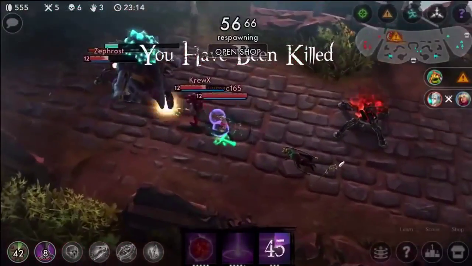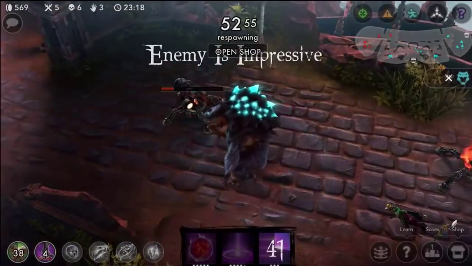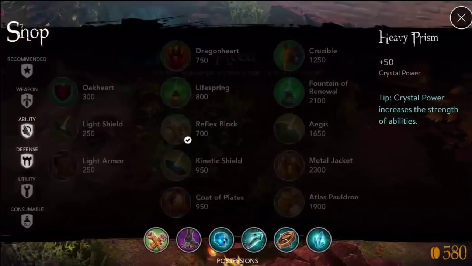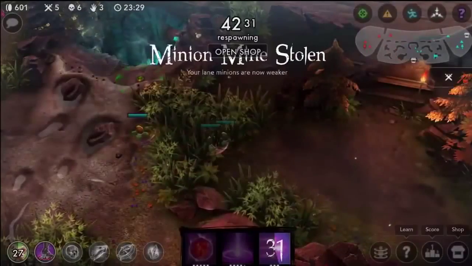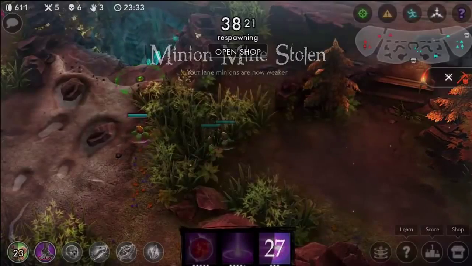Darn it. Enemy is impressive. My ult almost killed them. Ace, not quite. I should have stayed up. That was my bad call. Bad judgment there. Minions are now weaker.